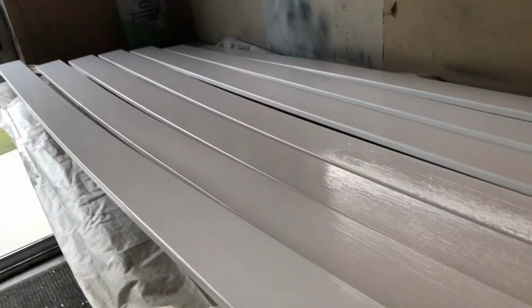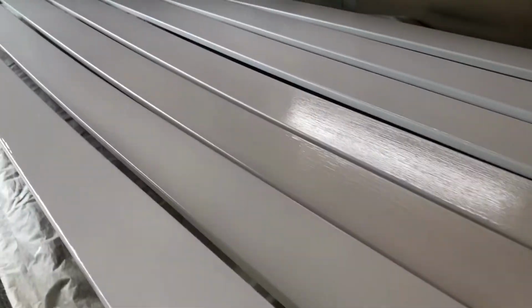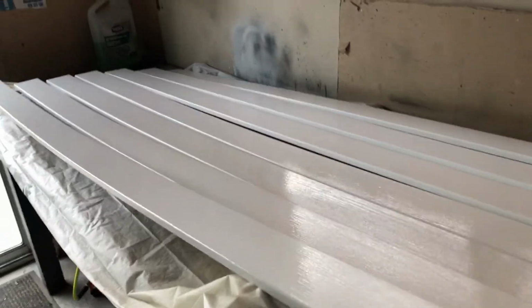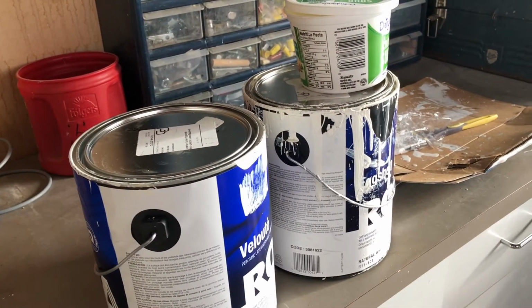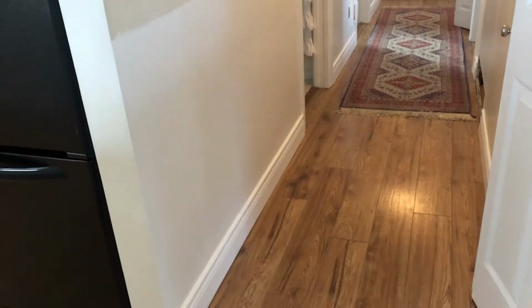Look at the gloss on that. That's because it's wet. It's not a gloss, it's a pearl finish, which is one step beneath semi-gloss. Anyway, gotta go upstairs and paint the walls. Did all the cutting in. Paint color is cloud white. Yeah, and then I'll paint up to this line. This line, halfway up the wall.